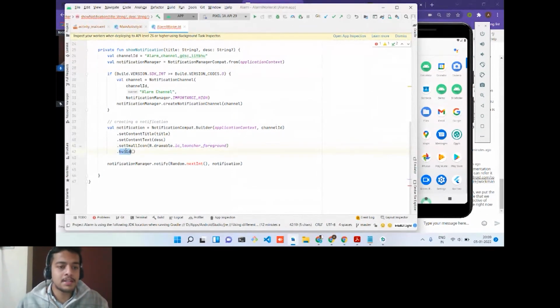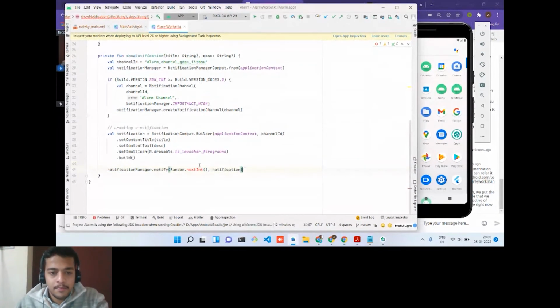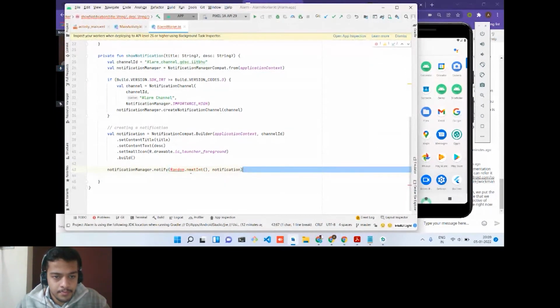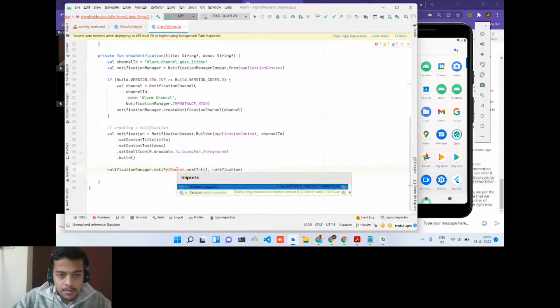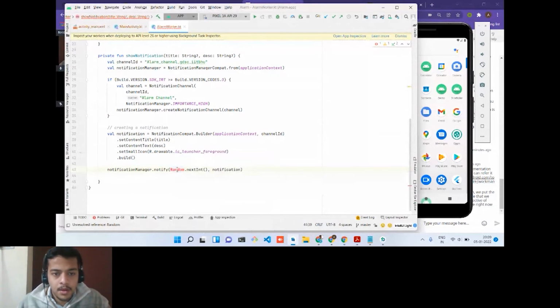Now we just build this notification, and here we have prepared the kind of information that we want to send along with our notification, and with the help of the notification manager we notify that we want to display this notification here.